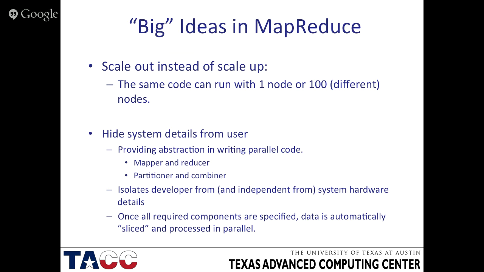The benefit of scaling out versus scaling up is that it is very easy for your code to be elastic in terms of the hardware available. The same Hadoop code you develop could be run with just one node. That runs fine, it just takes longer. But the same code could work if you have 100 nodes in your cluster, and you will get the benefit of running hundreds of times more map tasks concurrently, if your data is big enough.